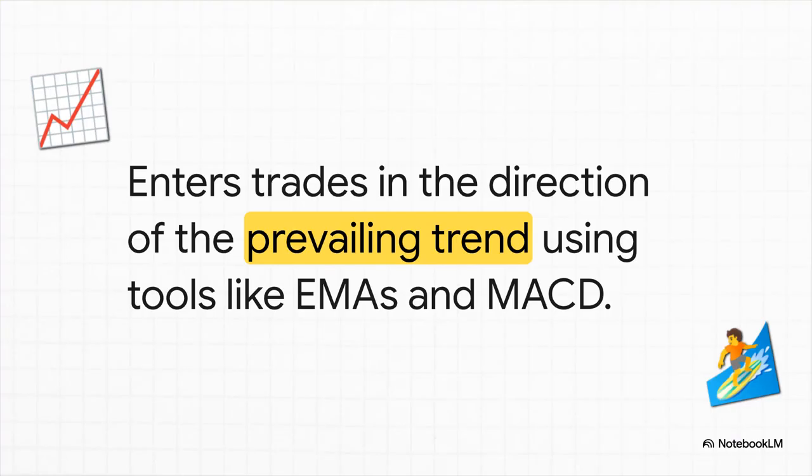First up, we've got trend following. The whole idea here is simple. The trend is your friend. We use tools like exponential moving averages, or EMAs, and the MACD to figure out which way the market is moving, and then we just jump on for the ride. It's kind of like surfing. You're not trying to create the wave, you're just trying to catch it and stay on as long as possible.